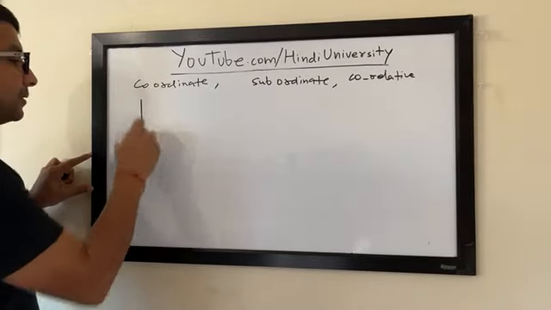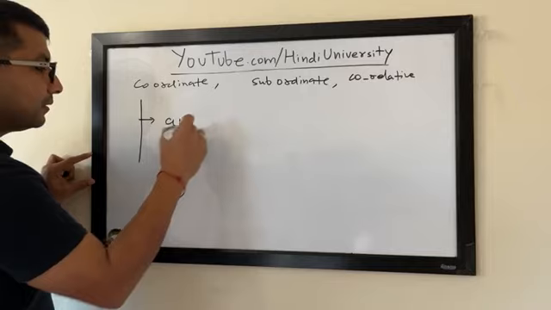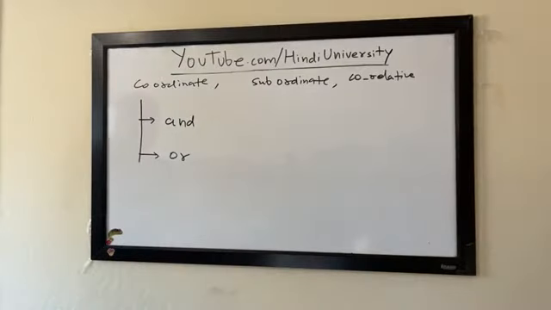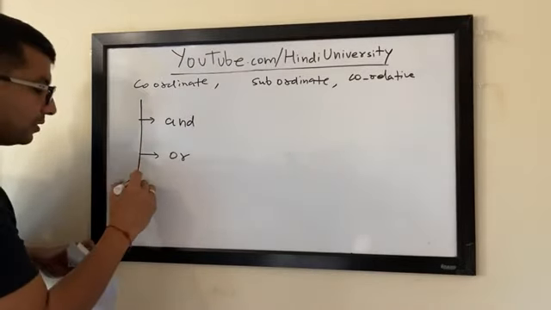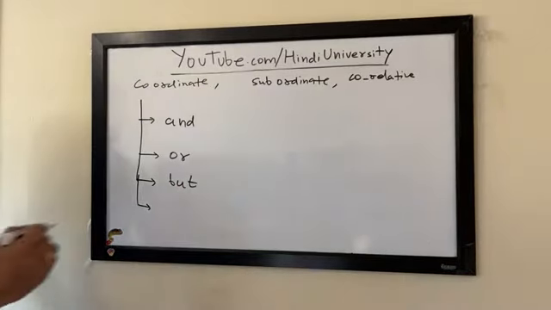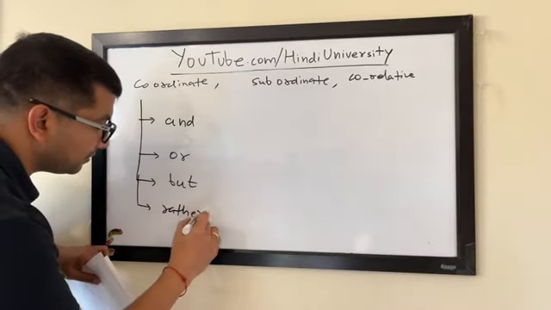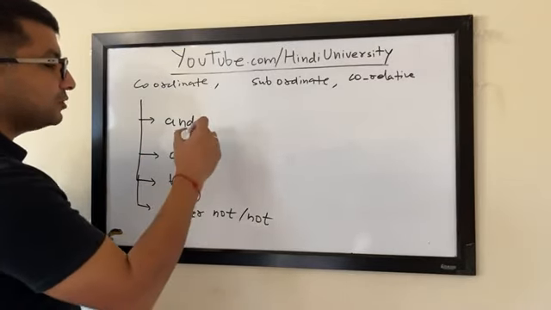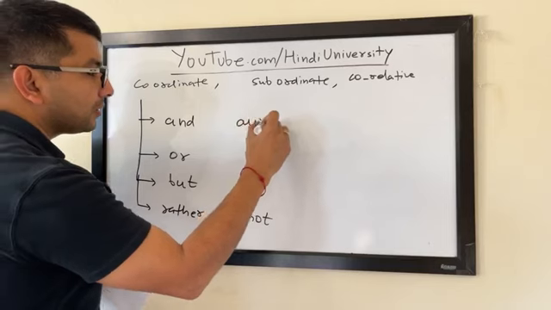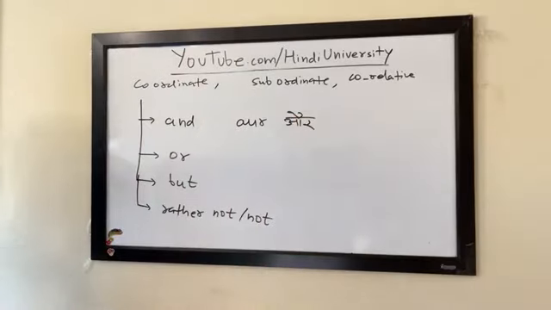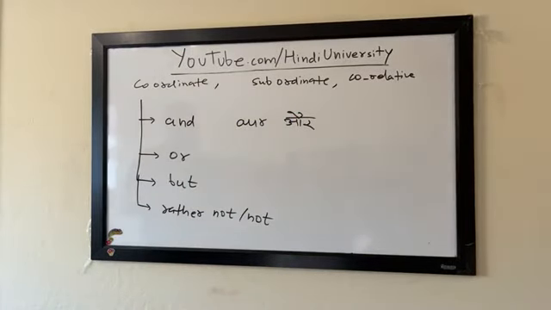In the previous class we learned about and, right? Similarly, we spoke about or, okay? And then we also went over but, and then rather, not or not. Right, so when you want to join two words or phrases or clauses using and, you learned about aur, right? Ram aur Shyam, right? We learned about some of the other synonyms as well, such as tatha, evam, and va, right? And we spent more time on it.